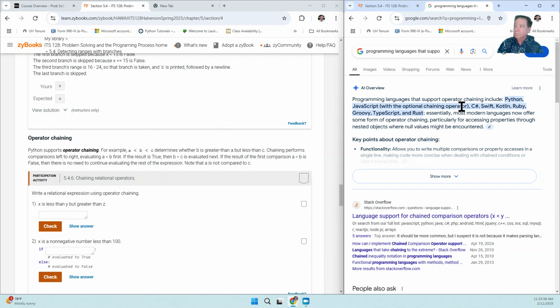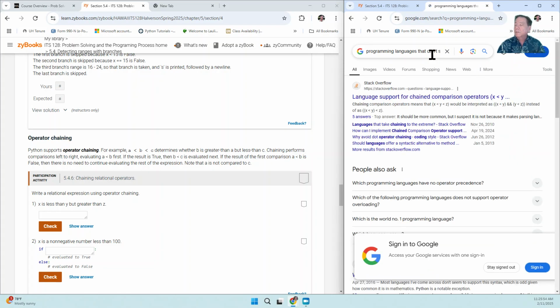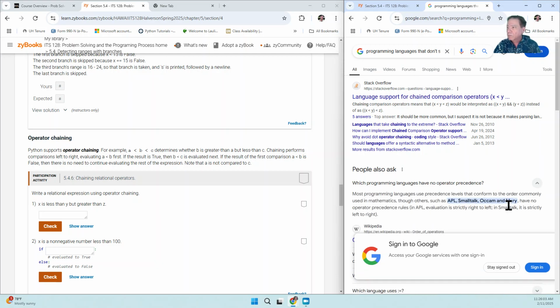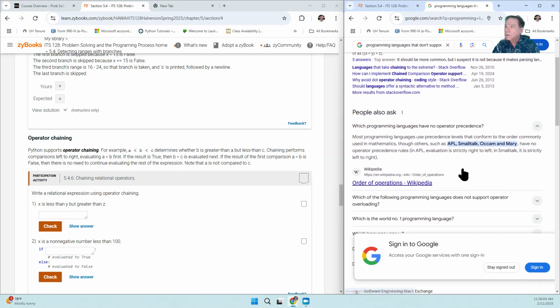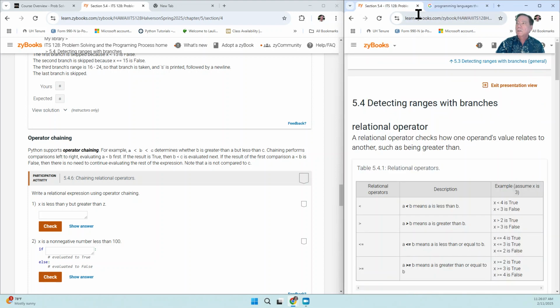That's interesting. C Sharp. I don't see C or C++. So there are a few that don't support operator chaining. There are programming languages that have no operator precedence. I think Pascal was one of those. APL. Okay. Anyway, it's a tangent. Sorry. What time is it? Oops. Okay.